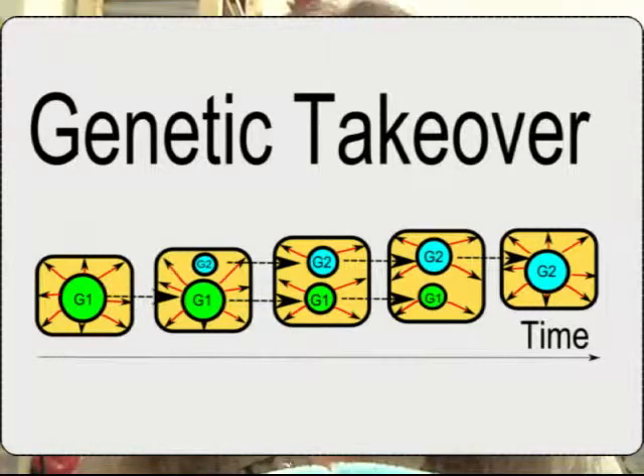A genetic takeover provides a clear scenario in which an organism contains more than one type of heritable material. Initially, the second genetic material is not critical to the organism and may thus be subject to variation and natural selection without changes necessarily resulting in a non-viable organism. A sceptic might argue that the second substrate having to start from scratch is just as difficult as the secondary genetic material arising from scratch out of inorganic matter. However, this is not the case. The second substrate can be a thermodynamically unlikely object whose very existence would be implausible in the absence of an existing evolutionary process and natural selection. So the first genetic material can play a vitally important role in the production of its successor.